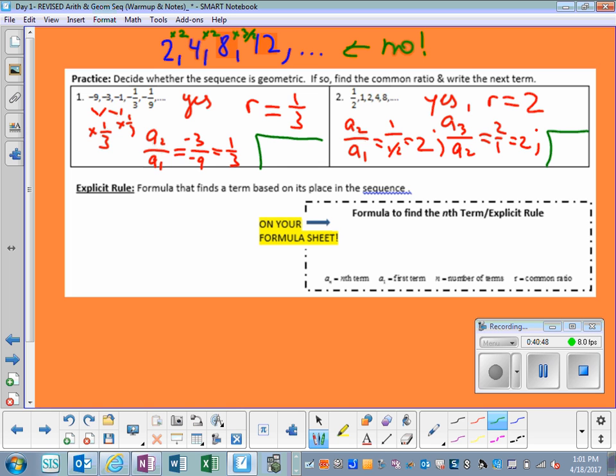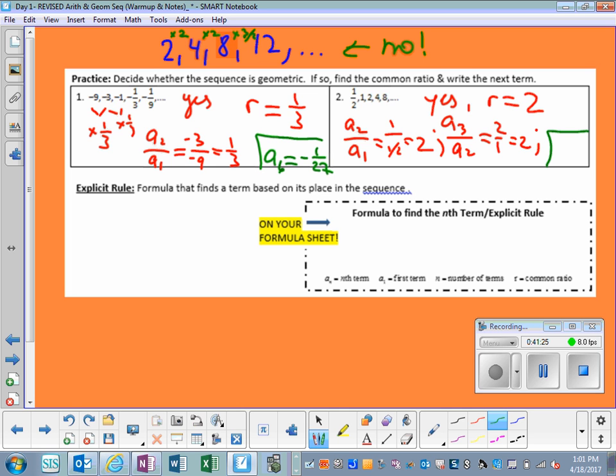So for the first one, the next term is a what? What is the index for the next term? A6. And the term is negative 1 over 27. Right? We take the last one, negative 1 over 9 times 1 over 3. Negative 1 over 27. What about this one? Questions on how I found it? So just take the A5 times 1 over 3 gives me negative 1 over 27.